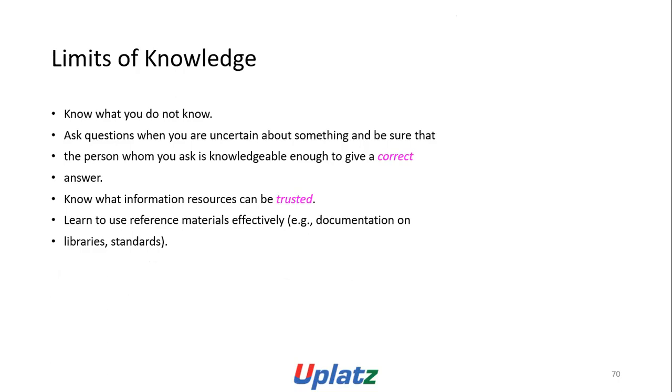Limits of knowledge: know what you do not know. Ask questions when you are uncertain about something, and be sure that the person you ask is knowledgeable enough to give a correct answer. Know what information resources can be trusted, and use reference materials effectively, for example documentation and library standards.